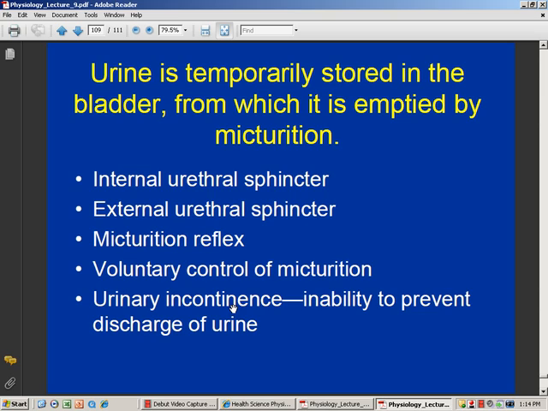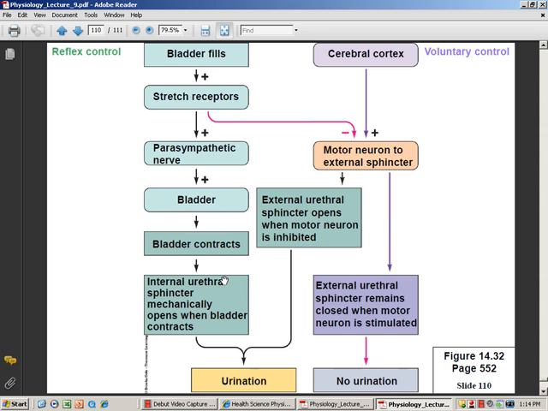Okay, so there are different types of incontinence, and it depends on the pathway. You could have damage at the level of the spinal cord, and then you just constantly are emptying. You don't even have to worry about a reflex. And then here's the pathway that we talked about. The bladder fills, the stretch receptors start stimulating that pathway. The parasympathetic nerve goes up into the spinal cord, comes back down to the bladder, and tells the bladder to do what? This is your basic instinct, your autonomic response.